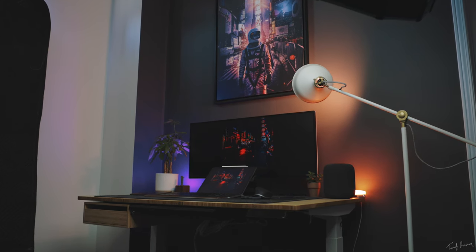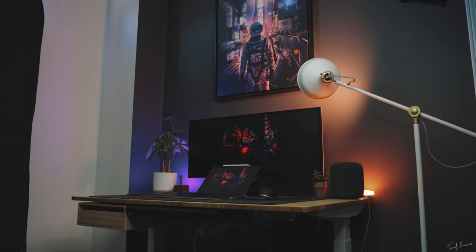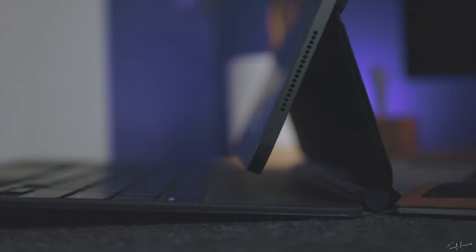The first item we're going to talk about is the iPad Pro. I've said it many times before, so I'm not going to spend too much time on it. It is a device that I use pretty much 80% of the time — it's my second most used device after my phone — simply because it's just so easy to use. I can just pick it up, take it anywhere. I absolutely love the Magic Keyboard with the trackpad support, and of course the full-fledged Safari browser. I think for me personally, that was the biggest game changer. As soon as it got full-fledged Safari, I was like, man, I can use this thing for everything.